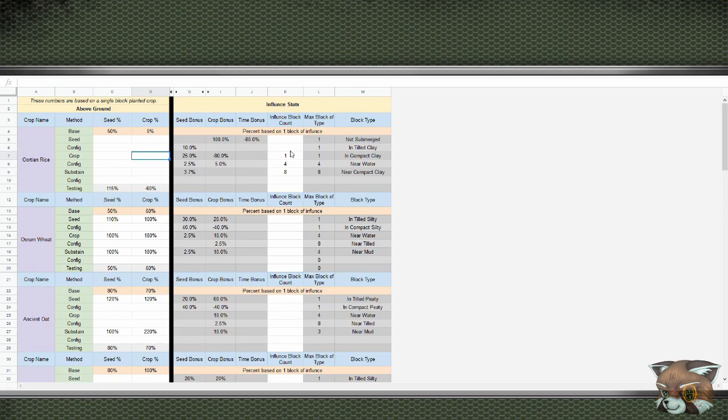So rice, we're going to start out, I'm going to get rid of these and start explaining this. So rice has a couple of different modifiers that affect it. So if it's not submerged, you're going to get 100% crop growth out of it, but 0 for your seeds. But without it being submerged, it slows the growth. So I highly recommend you submerging your rice. And that's in real life too, oddly enough.